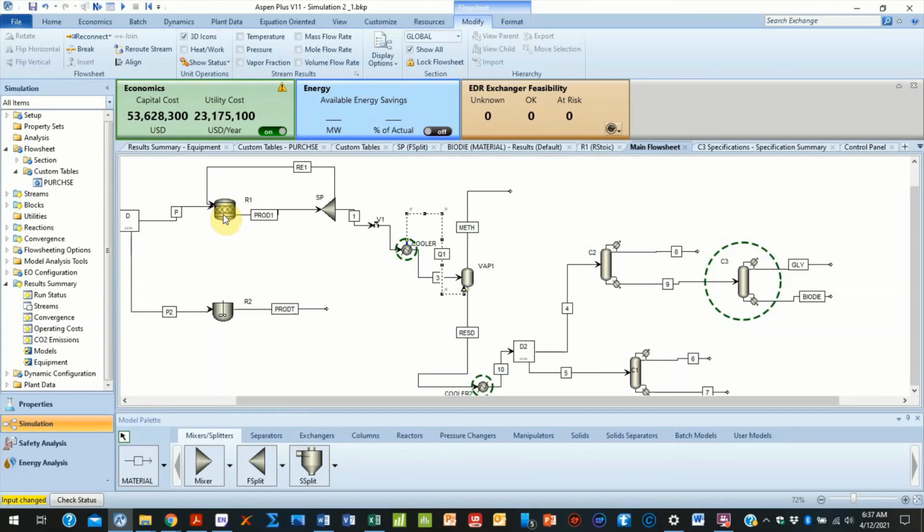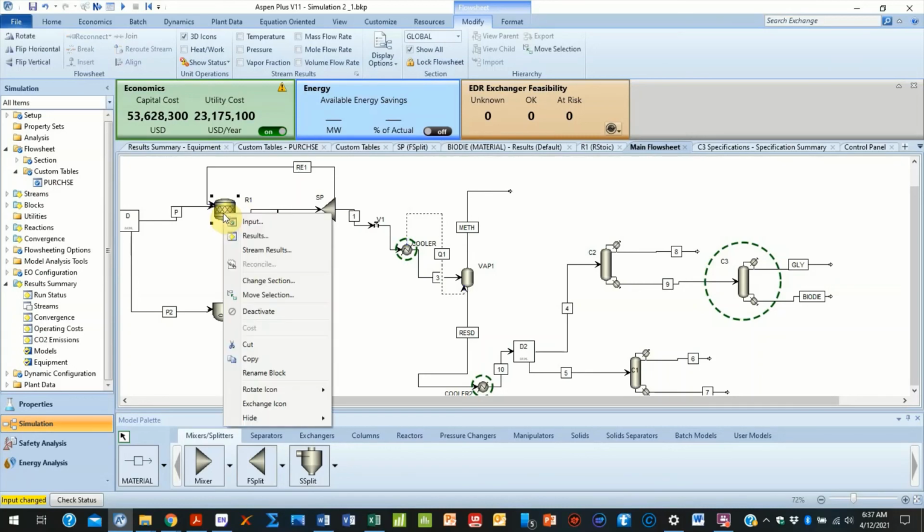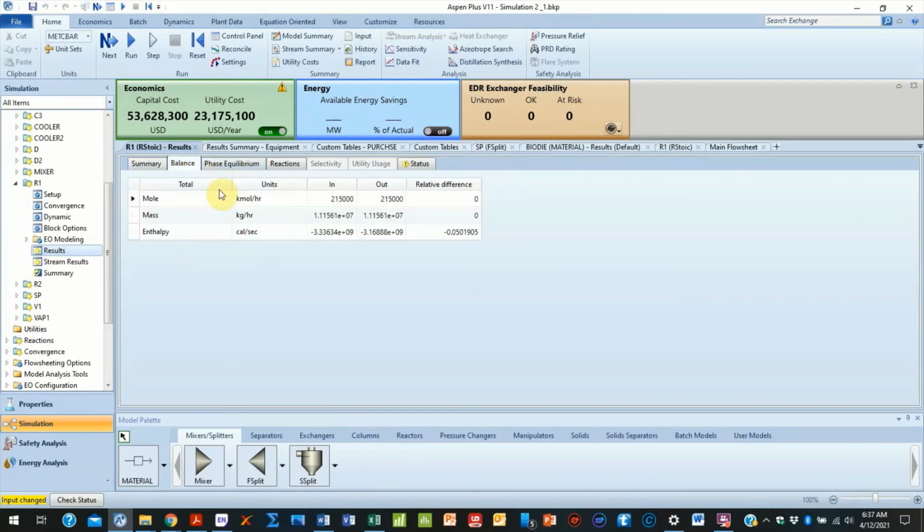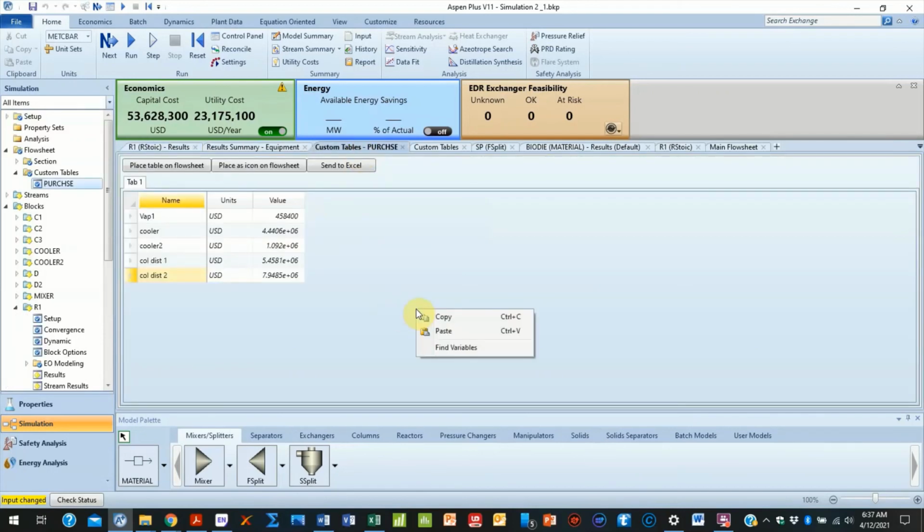So in other words, if we were looking at, say, the mass balance of this reactor as a unit, as the sizing unit, we can come in here, get the results, and check the balance, and collect the mass flow in and out, which will be balanced, right, and come in here and just specify it. So we paste it in there and call this the mass flow into the reactor.